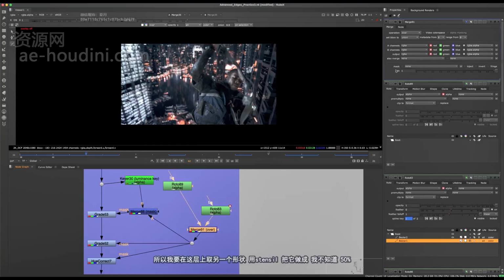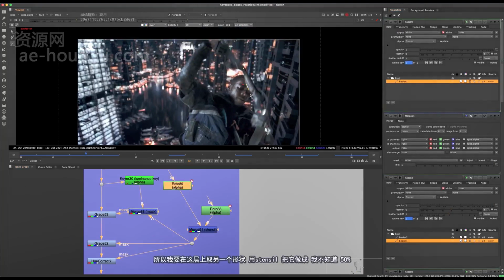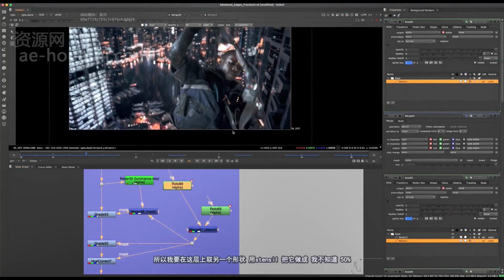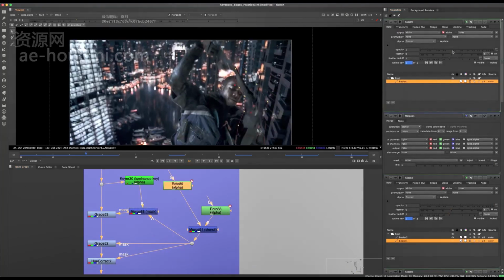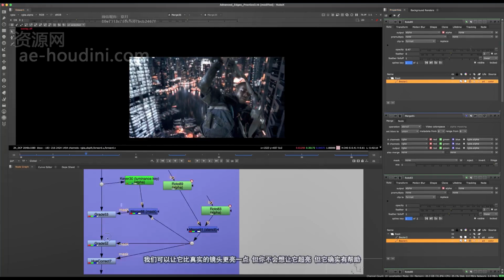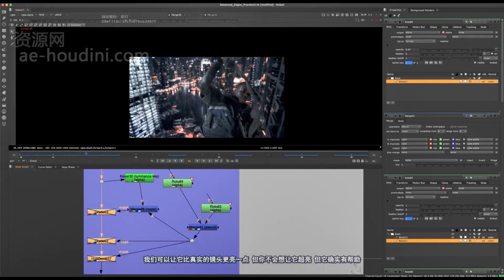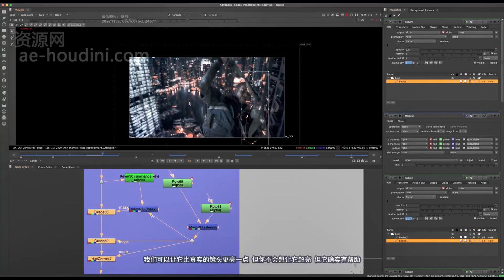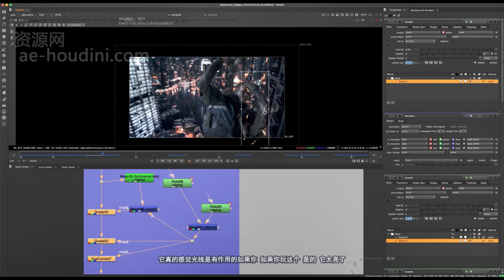So I'm gonna take another shape on that layer, stencil it, and just sort of make it, I don't know, 50%. So we can use an opacity slider to just reduce it. We could have it a little brighter than it was in the real footage, but we don't want it to be super bright. But it does help. It really does feel like that light is contributing if you play around with this.